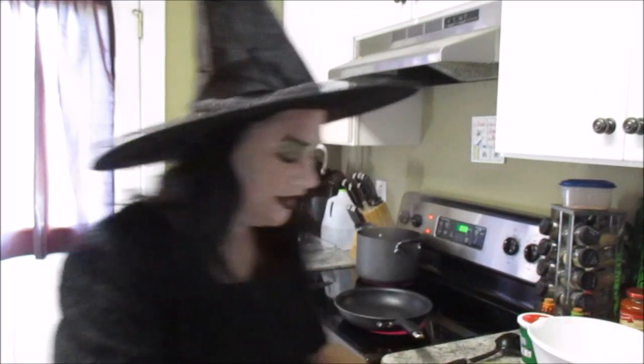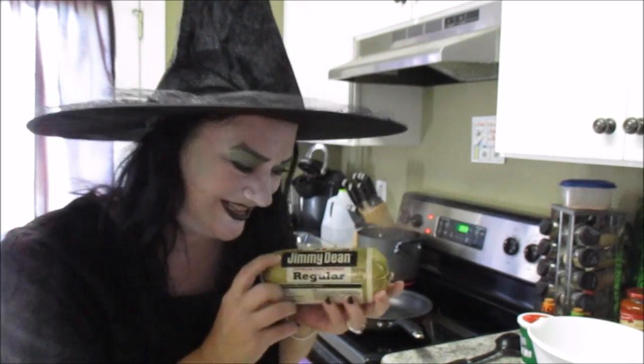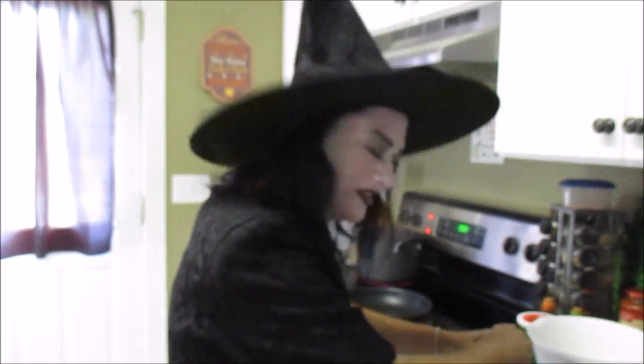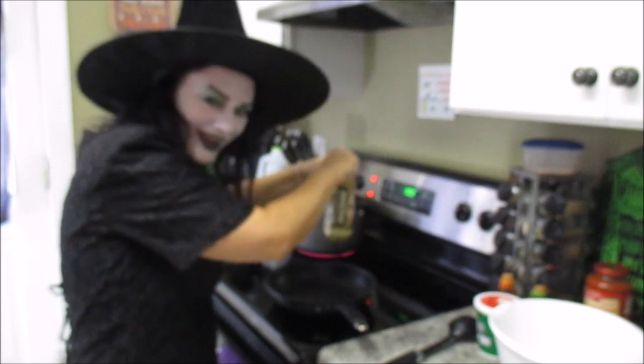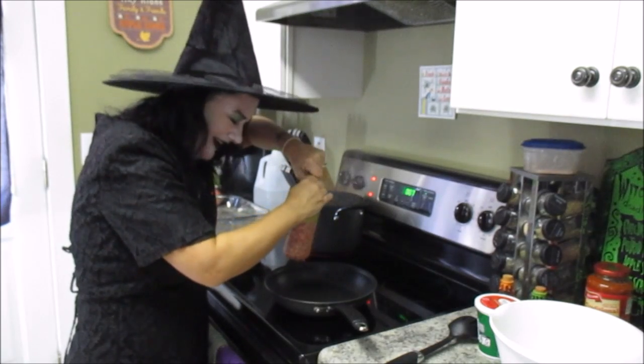So to make the stuffing, we're going to take 1 pound of somebody named Jimmy's flesh. It's seasoned flesh. Seasoned flesh of the southern man. I don't know why it makes it better, but perhaps it does. So we're going to cut this open and we're going to squeeze it into a pan. I've already got my pan preheating. Watch it squish. Oh, get out of there, flesh. We are birthing a new recipe into a pan. That sounds disgusting.